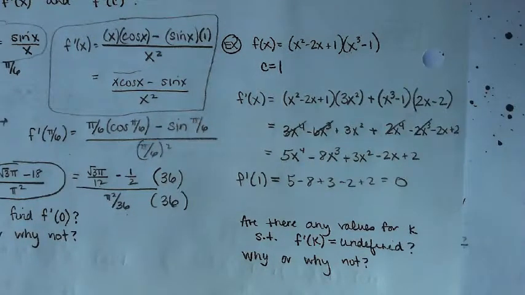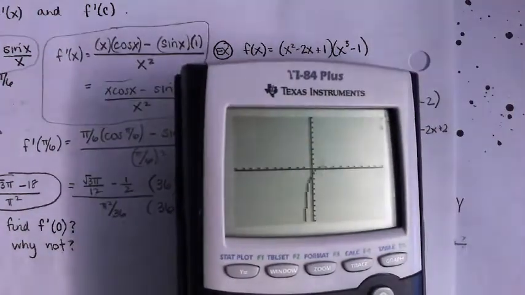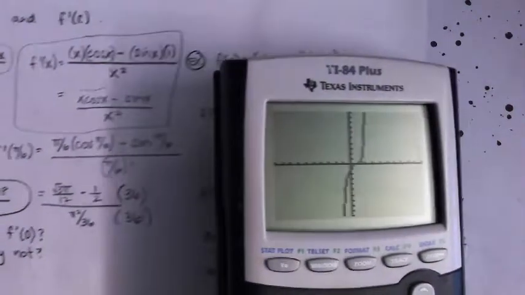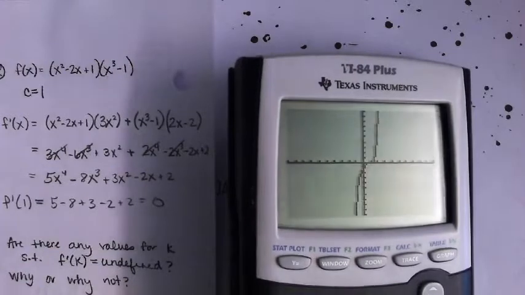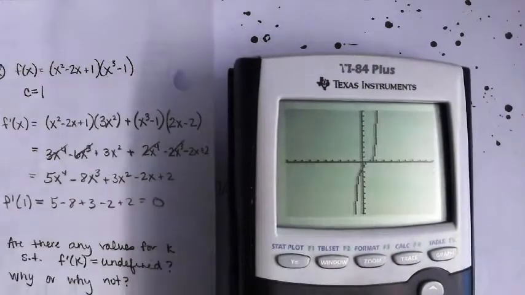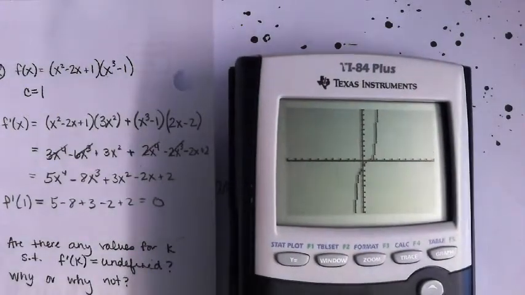Our answers are up there. Are there any questions? Okay, if I zoom in, there's the graph of the original function. And it stands to reason maybe why at 1 we have a slope of 0. Yes?